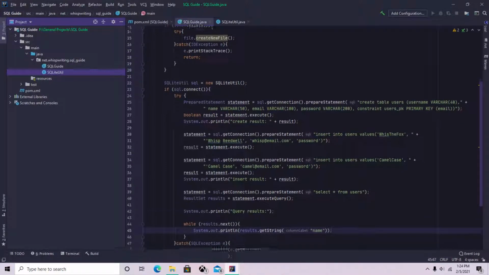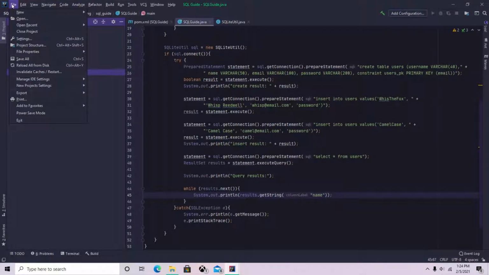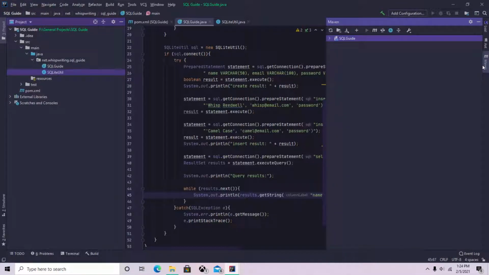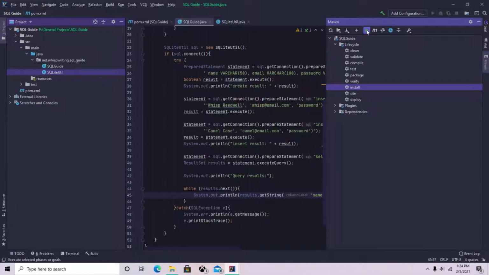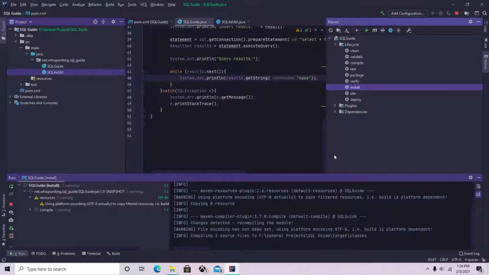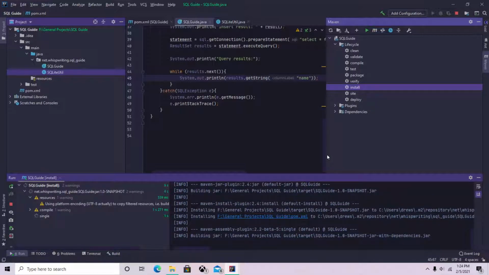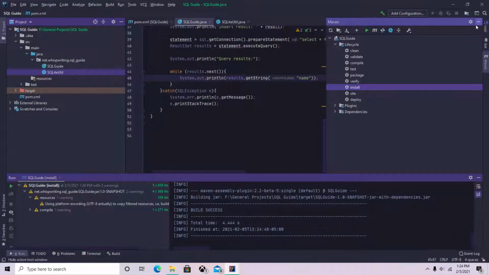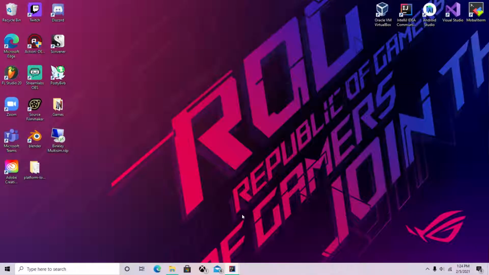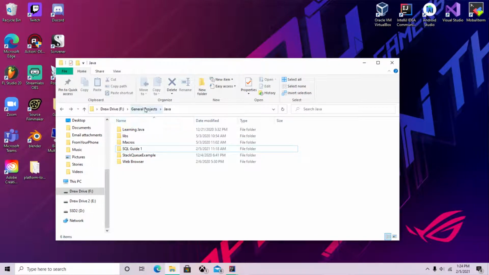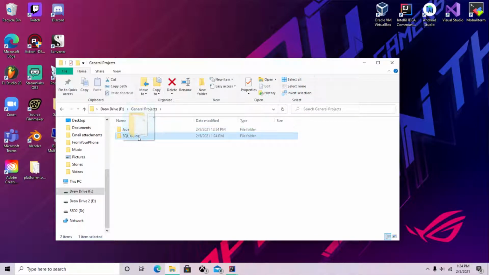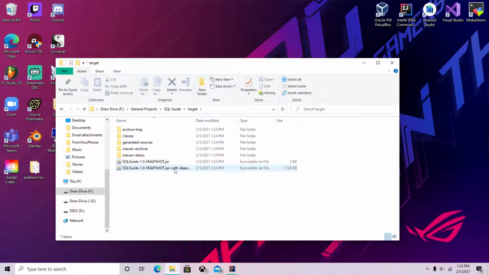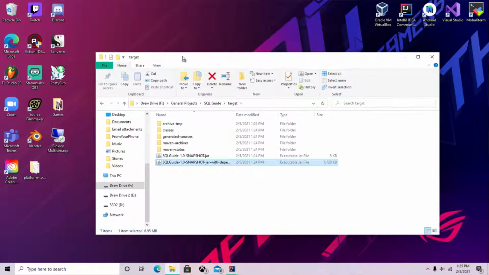So, now that we've got all this code here, I'll go ahead and compile this. And I'll run it. So, lifecycle. Okay. So, let me go ahead and... Oh, whoops. That was supposed to be put into the Java folder. I'll move it later. So we want this one here, this jar with dependencies.